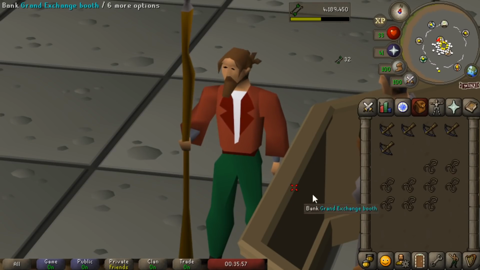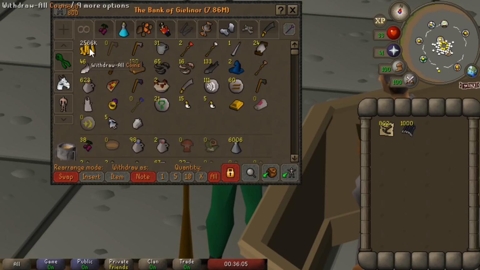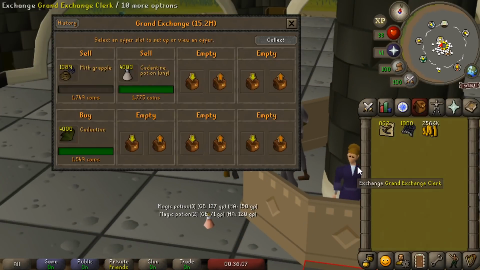Okay, I just finished another big lot of mithril crossbows. We're doing a lot at once right now, so hopefully I'm not confusing you too much. But anyway, we have another 800 mithril crossbows in the bank. Okay, so there we go.